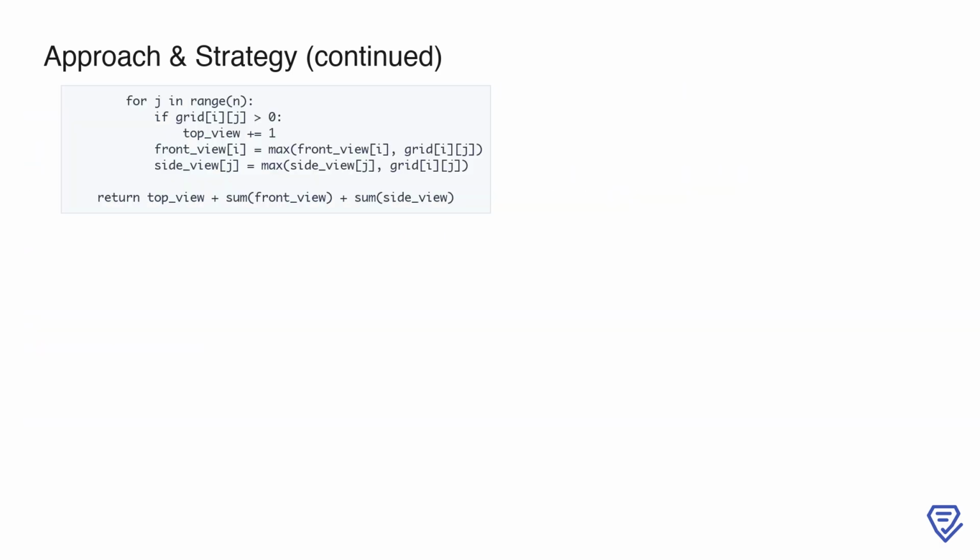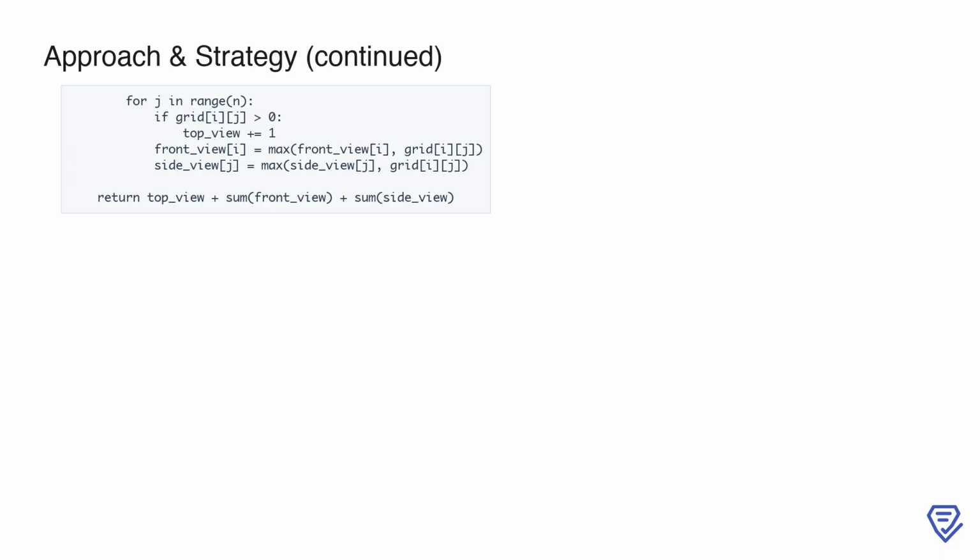In terms of complexity, the optimized single-pass approach achieves a time complexity of O(n squared), since we still need to traverse the entire grid. The space complexity is O(n), as we may need to store maximum values for each column during the computation. However, this additional space is negligible compared to the input size.